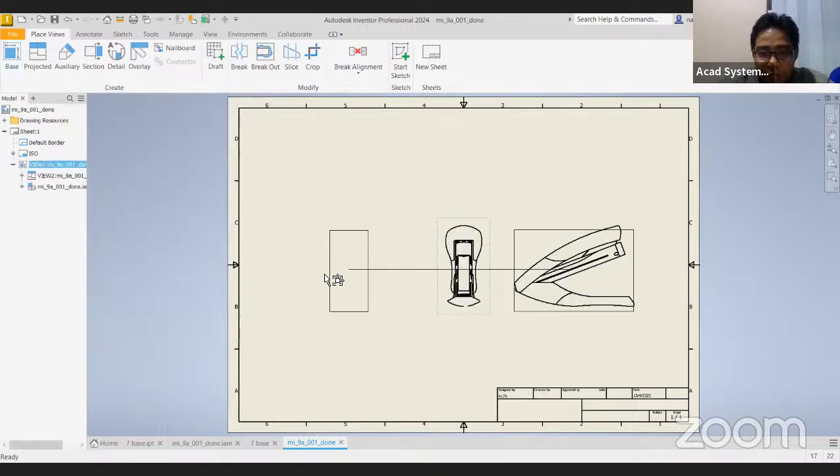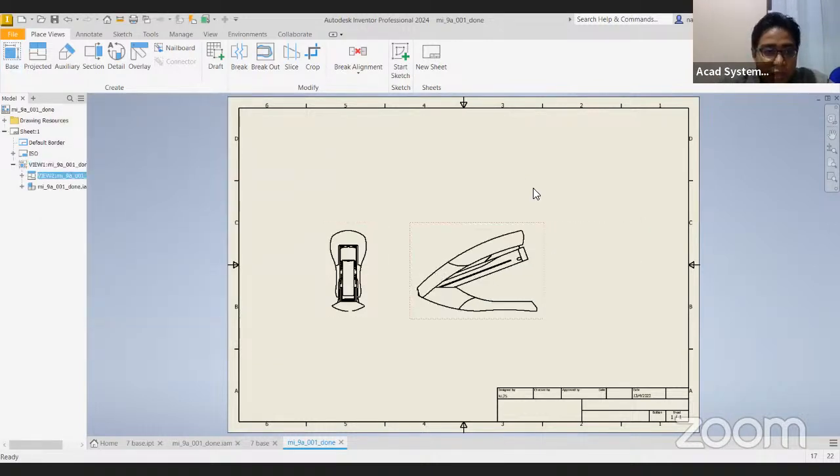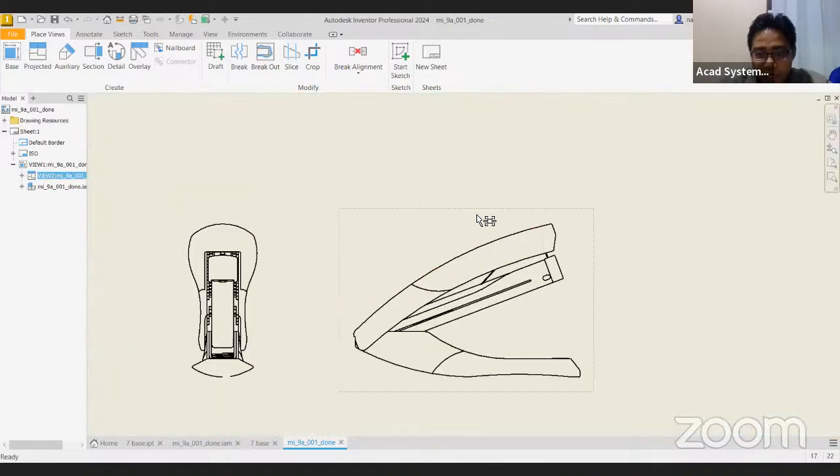Right, so let's say this is the view that I have, and I want to create a cut section right in the middle of here, and I want to project that view without the front of it or the back. So I can use section view. I can select the view, and I can select the line for the cutting section.